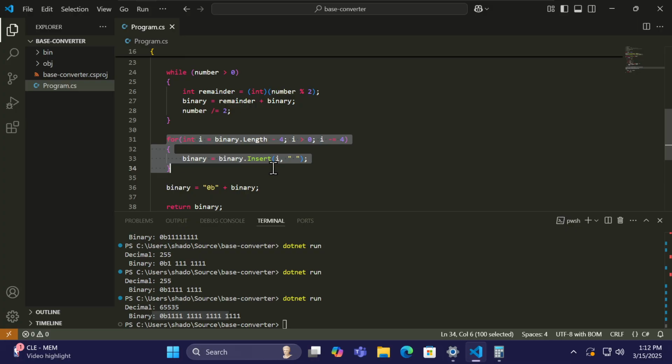So don't be surprised if this isn't anything like what you would have thought of, and you wouldn't have even thought of doing this. The reason you do this is if you're looking at a lot of numbers, this becomes very easy to read. I won't say very easy. This is a lot easier to read and convert. Like if you have them in sets of 4 like this, it's easy to convert to hexadecimal.